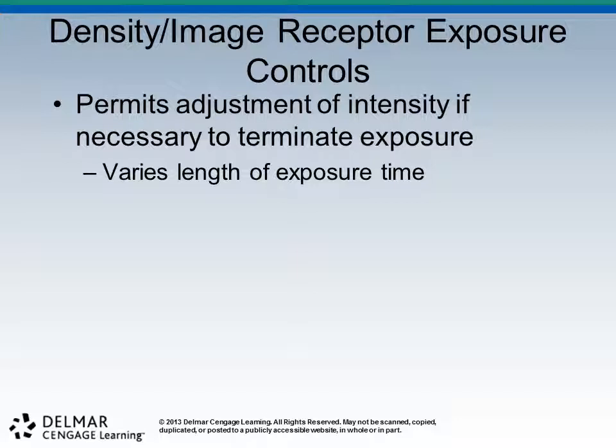So let's talk about something else that you may or may not have noticed, and that's the density controls. Density controls are the +1, +2, +3, I think you may even go up to +4, or -1, 2, 3, 4 on the density. And what that just does, that just tells the computer, hey, we're going to wait a particular length of time to terminate this exposure because I'm phototiming you, but for whatever reason, I think it's going to take more time, and which will be more mass. So I'm going to go +1 on my density.